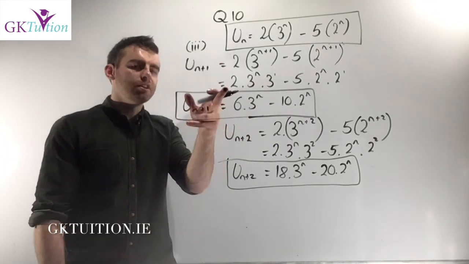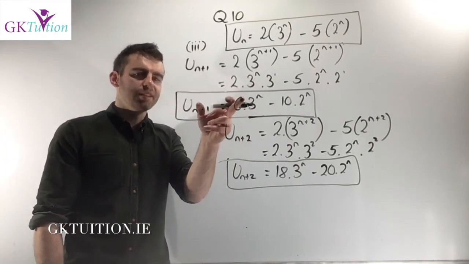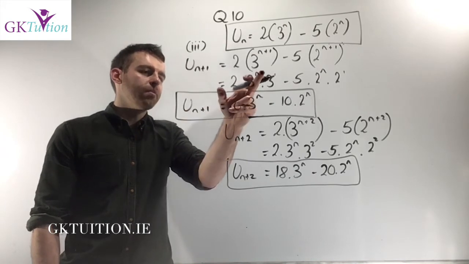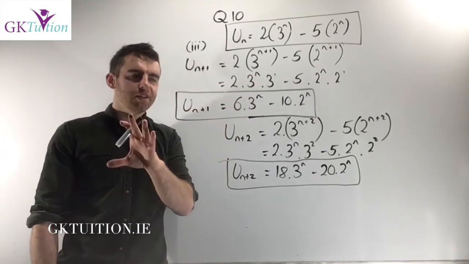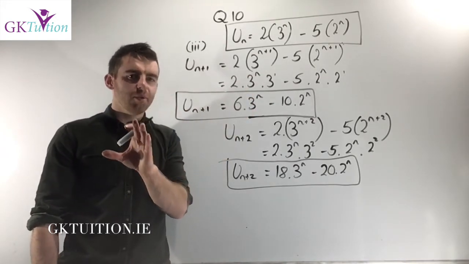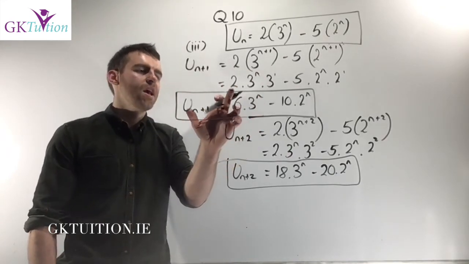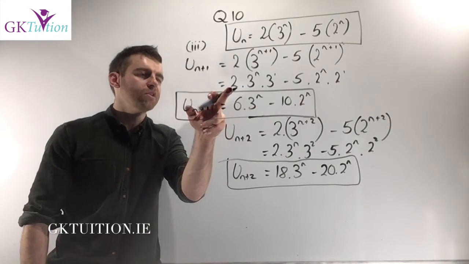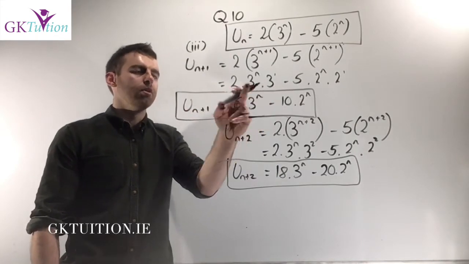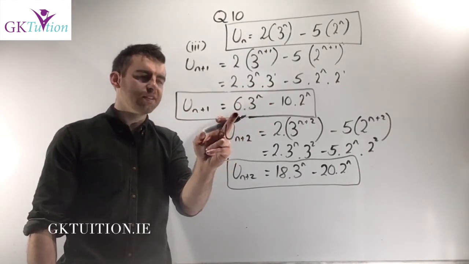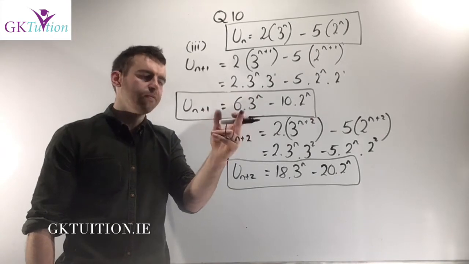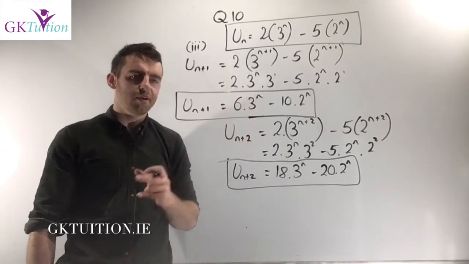Now, I know that a lot of students tend to make mistakes here. If you have a 3 to the power of an unknown, it is bad news. You do not multiply anything by that 3. 3 to the power of an unknown, you have to just leave it as it is. However, what I can do is multiply the 2 by the 3 to the power of 1. 2 by 3 to the power of 1 becomes 6. So that term simplified fully is just 6 times 3 to the power of n.